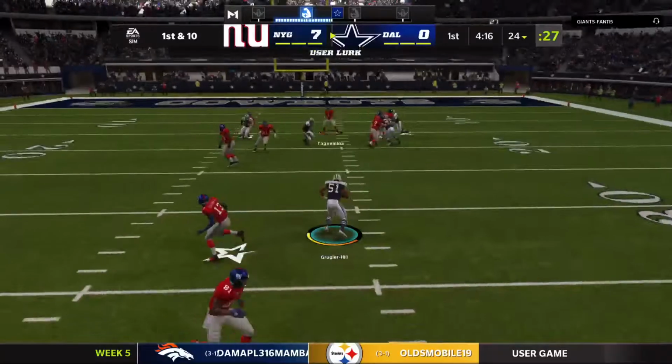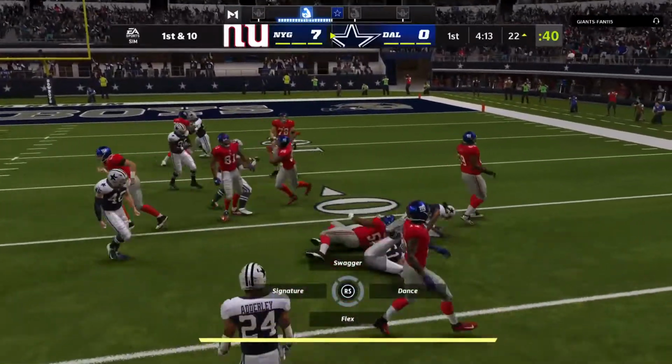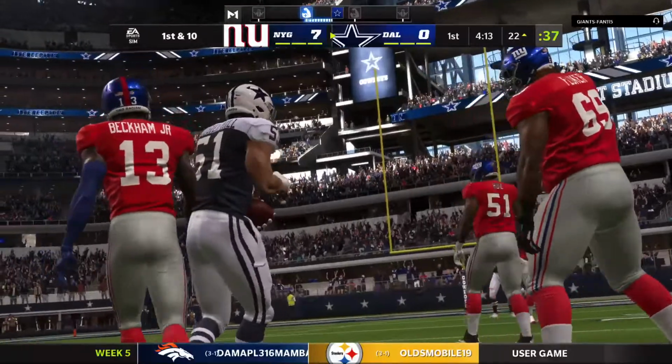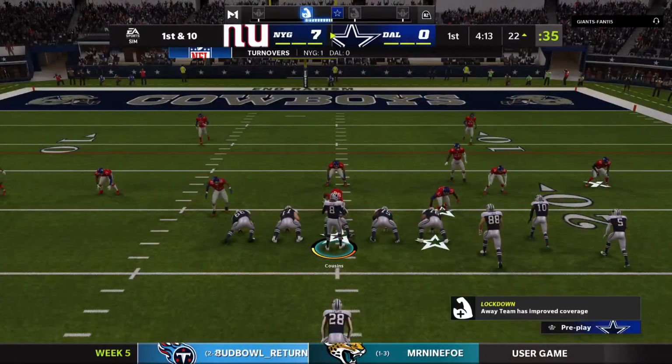And trying to get it to Beckham, and it's intercepted. Picked off at about the 31. And this one will be brought back to the 22. So problems with Aaron passing continuing. Remember, he threw 2 picks in the loss last week, and now another here in this first quarter.